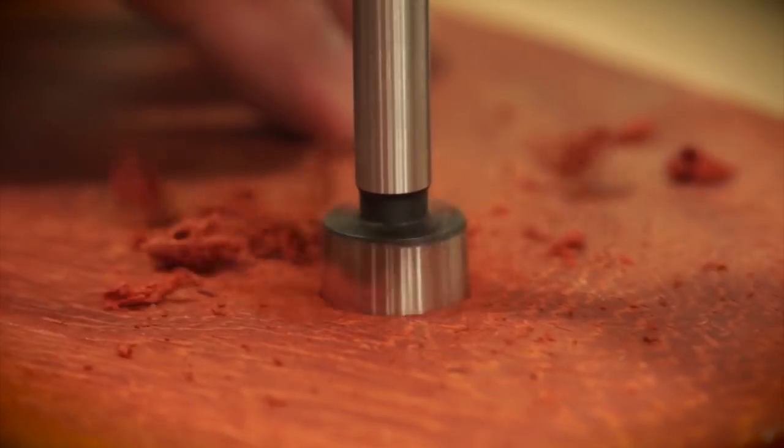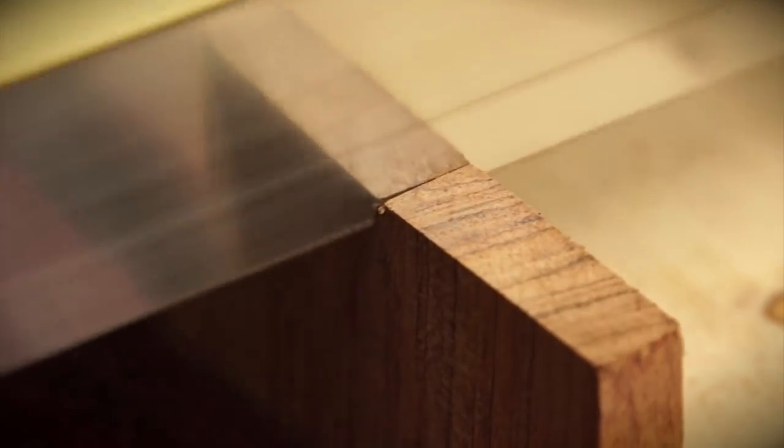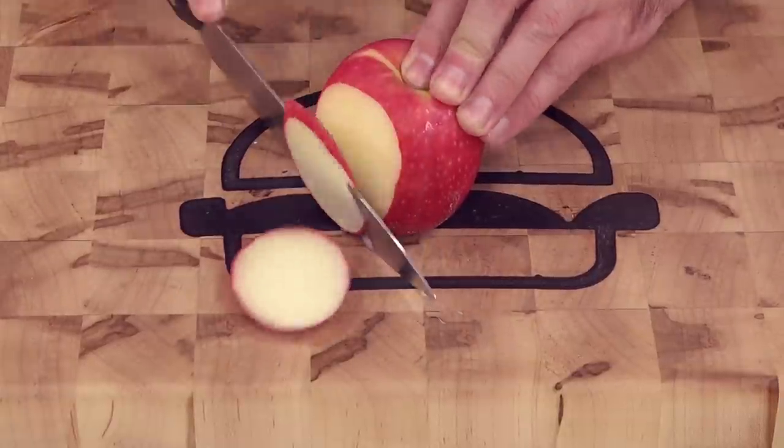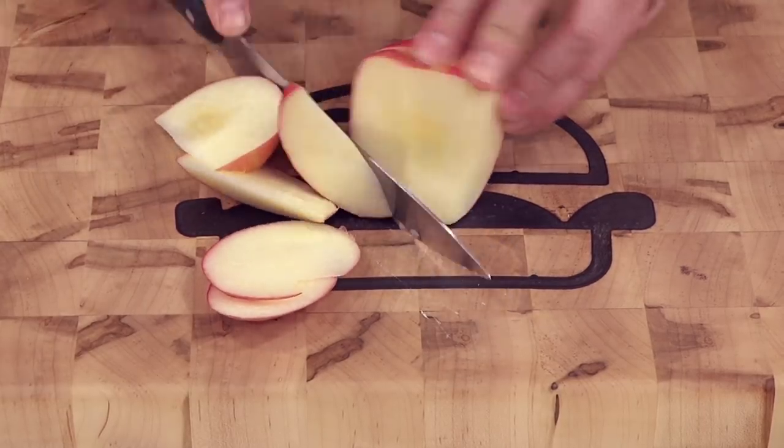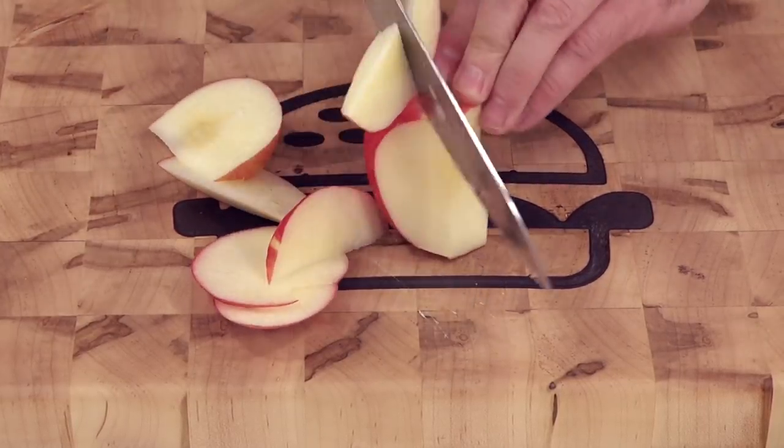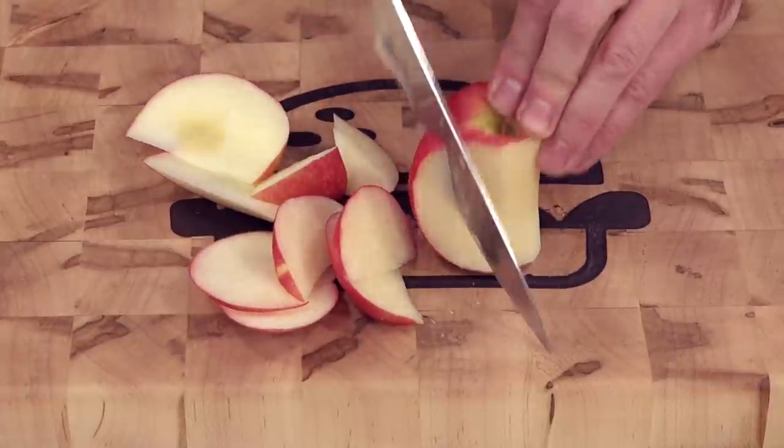I'm David Petrudo and today I'm going to show you how I made this end grain cutting board with epoxy inlay. End grain cutting boards are supposed to be easier on your knives than a long grain cutting board because the wood fibers open up and close as the knife passes through. The cutting board we'll be making is made from soft maple and measures 10.5 inches by 17 inches. It has some rubber feet and a hamburger inlay that I designed and carved out on my X-Carve and filled in with a food safe epoxy. Let's begin.